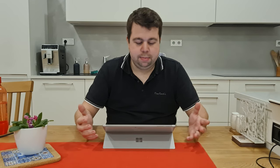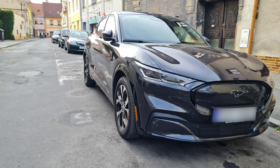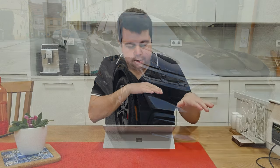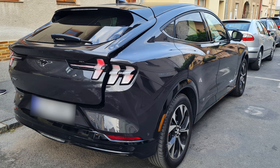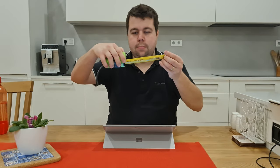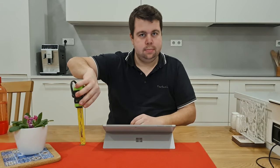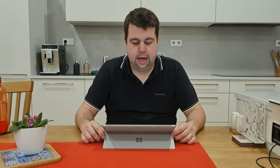Overall, I think it's probably the best looking Ford right now and one of the best looking SUVs on the market. I believe that it's primarily due to the low seating position, something that it actually has in common with our Tesla Model Y, which also sits low. But the Mustang actually sits only 14.5 centimeters above ground. Anyway, appearance is subjective. But before we talk about the interior, I would like to highlight the door handles.